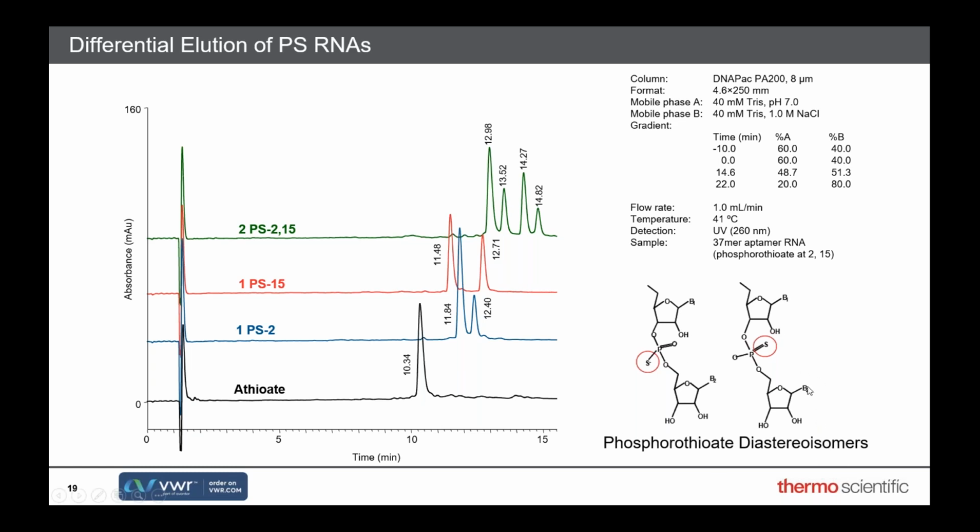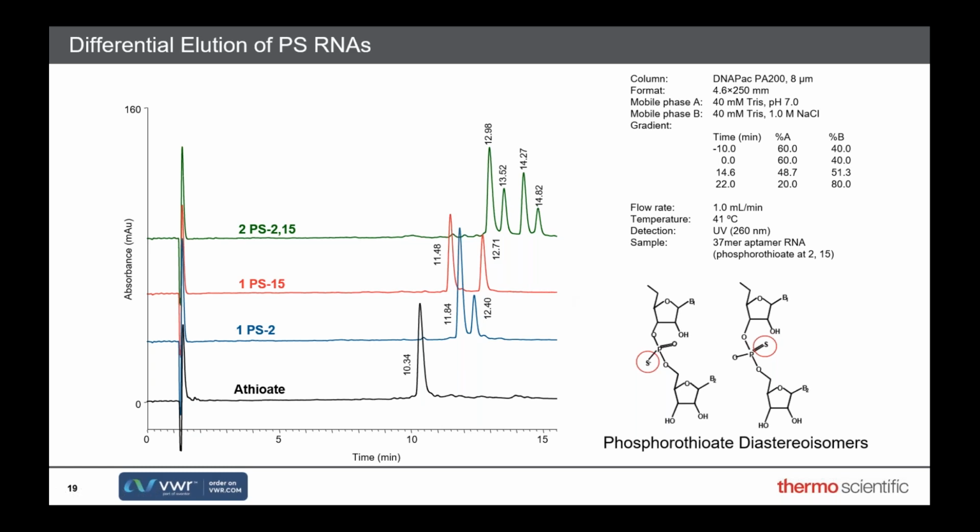Now, even that diastereoisomer, it will separate on the ion exchange. So you can see the non-modified product in black at the bottom in the chromatogram. If you add a thiol group there, it's changing. You've now separated the two diastereoisomers in blue. If you put that in a different position, again, you get a different separation. If you actually put both of those on the molecule, you've now got 4 possible diastereoisomers, and now it separates all 4. Now you think, oh, that's great separation, fantastic, and that's with sodium chloride.